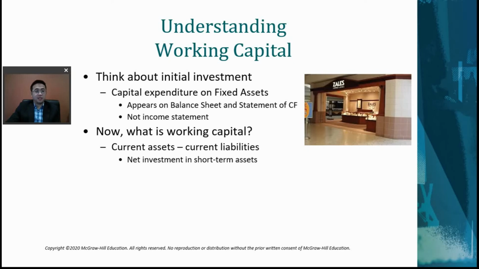Let's say I run this business for 20 years or so. At the end of the project, 20 years later, I will need to liquidate the project. So what am I going to do with the existing inventory? I'm going to sell them off. And then I will have some cash inflows at the end due to the liquidation of inventories.